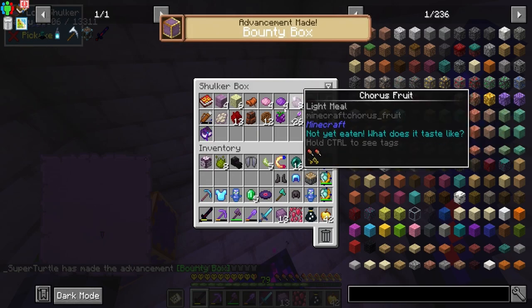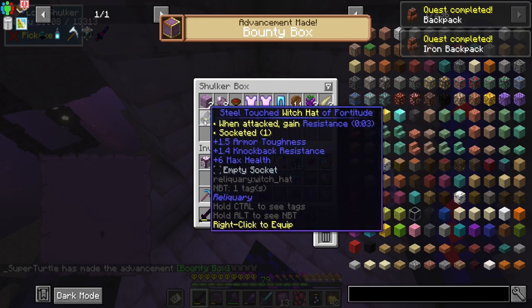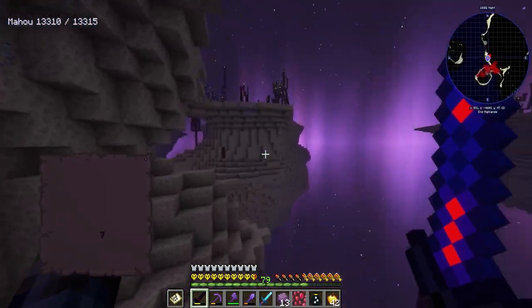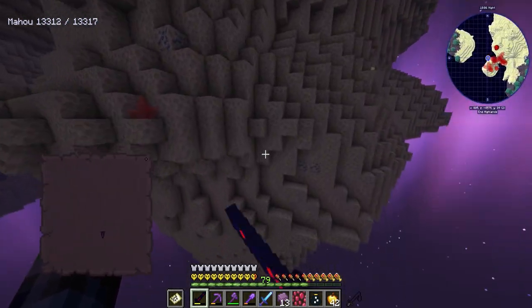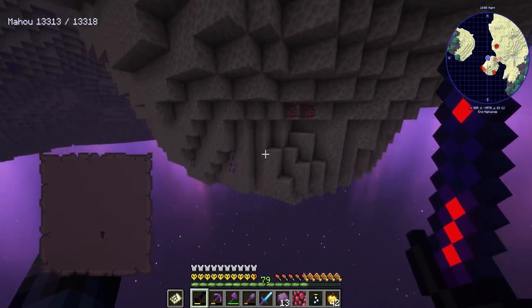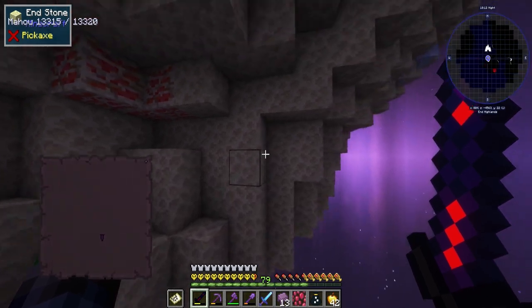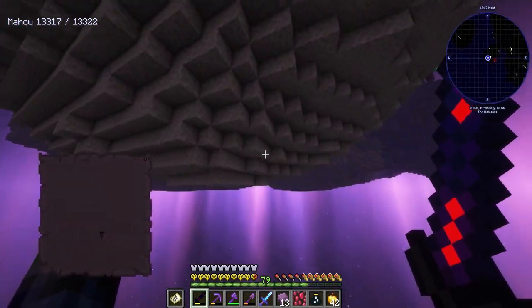I've used one of these before. Nice. Iron backpack. Oh, cool. Ooh, a witch's hat. Interesting. But yeah, these are End Highlands, which means there could be resonating. I just wonder if we could find one just kind of poking its head out.